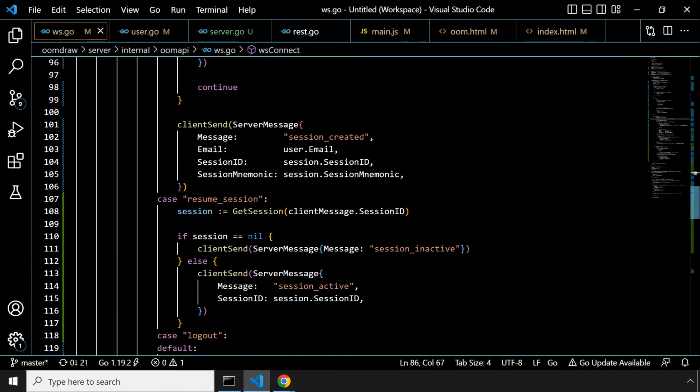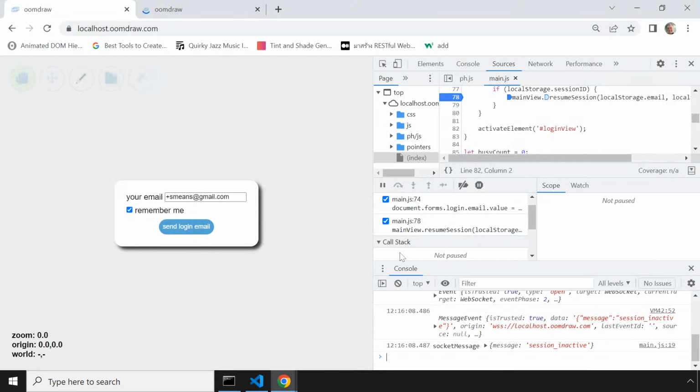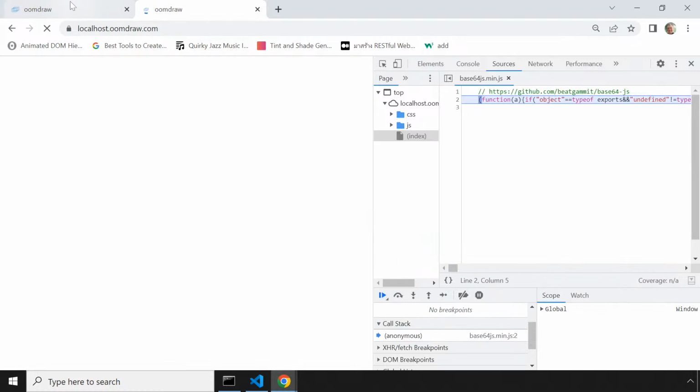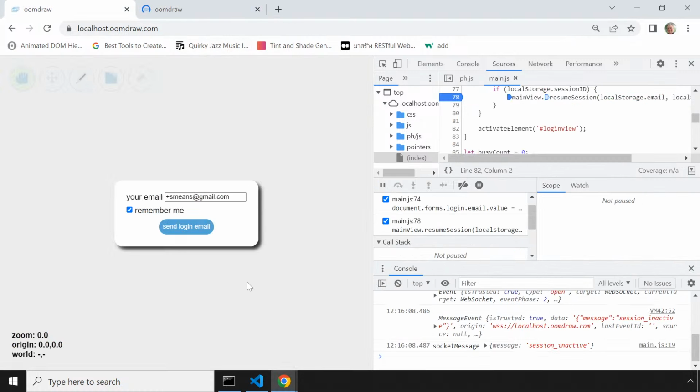So let's step back and look at my logic, see where I went wrong somewhere. What's supposed to happen is, once you've clicked that link the first time, I store the session key in local storage. At that point, the session key is basically like a password.